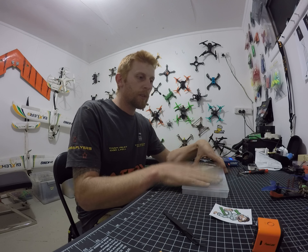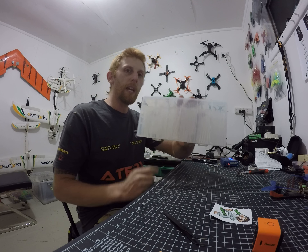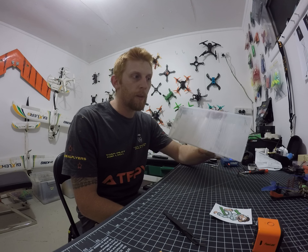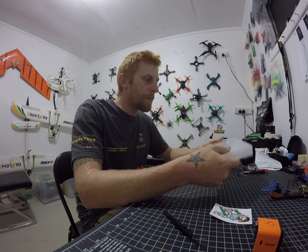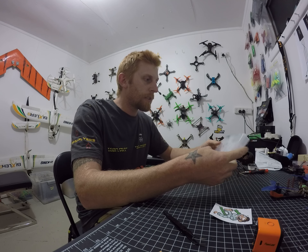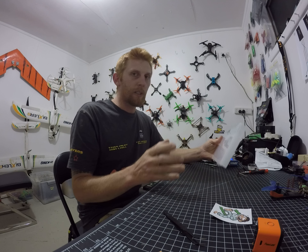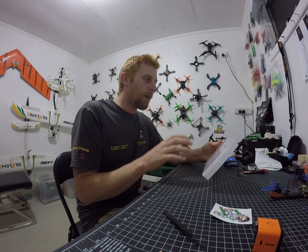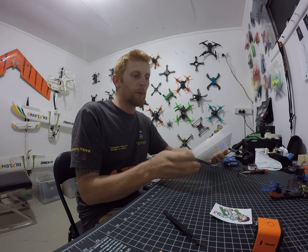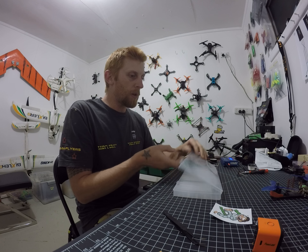What I was going to talk about today is this box of heat shrink from ATFPV. Now it's a bit of an odd-size box, but it's got a really good size heat shrink in there — all clear. It's not really for an ESC or anything like that; I find this one is great for receivers and that kind of thing. You've got a few different sizes in there.